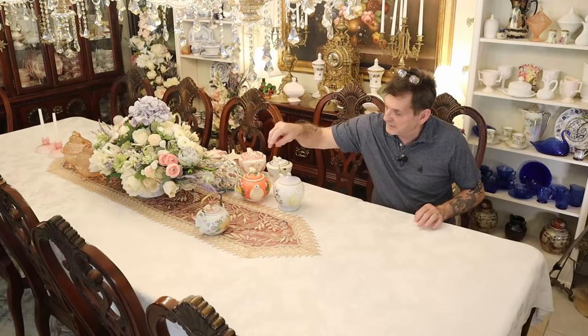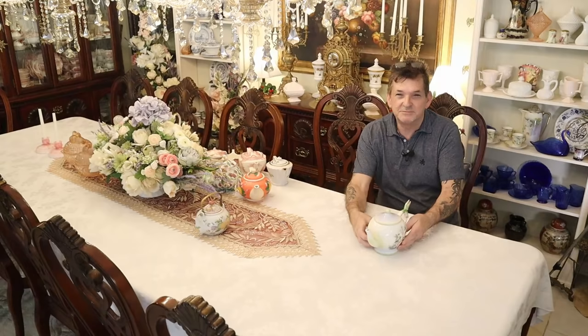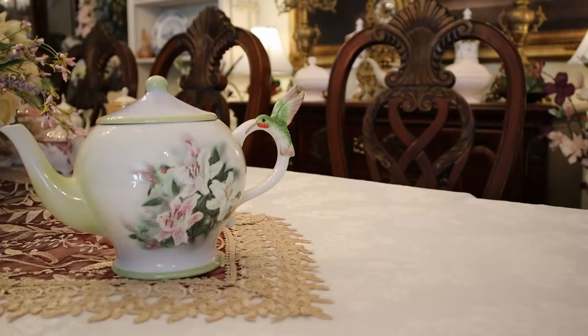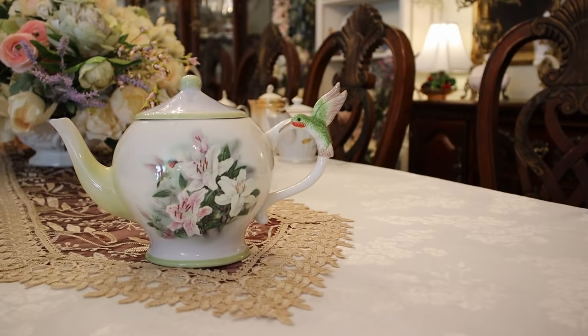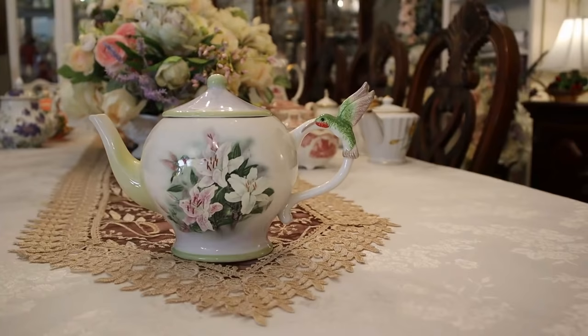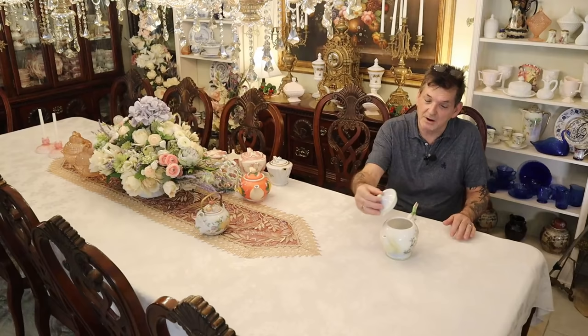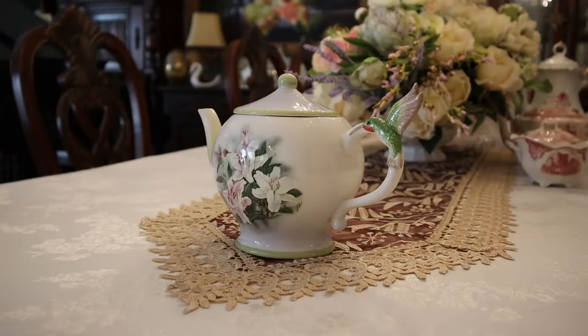Okay, our next one, you might have even seen this one. I'm seeing this more and more. Now, it's funny, you go through phases of things that you'll see and then you won't see them. But this is a teapot made in China for Telefloral. So you'd probably have a floral bouquet in this, and probably the lid was on the side pack.